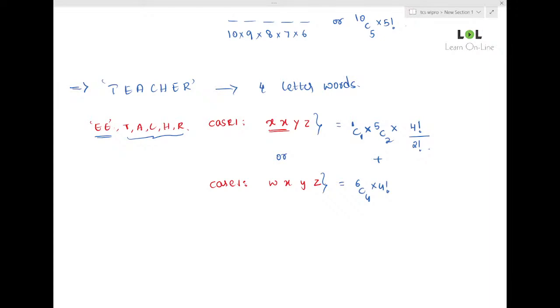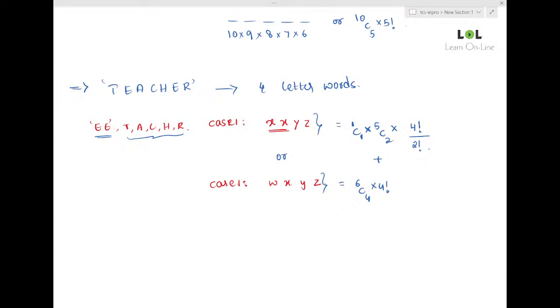So anyways, in case 1, I need one pair and we also have only one pair in teacher. We need to select that pair at any cost. Only one pair is there, selecting one pair out of one pair. How many ways can we select? 1C1 ways. Now, when I selected a pair, how many letters are selected? 2 letters are selected, right? Still, we need 2 more letters in the place of Y and Z. So those 2 letters must be selected from where?